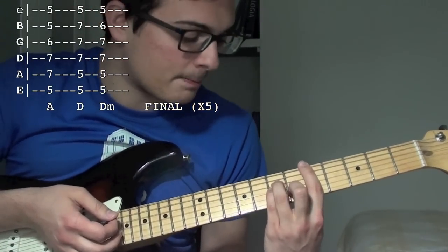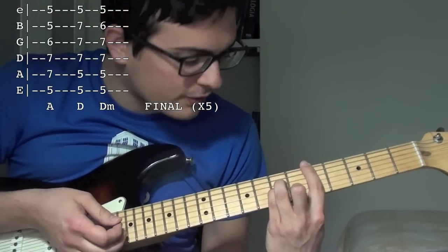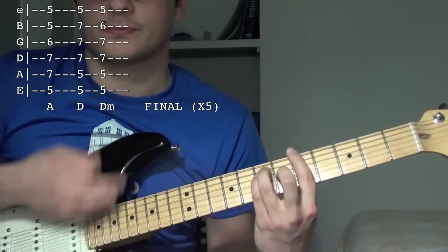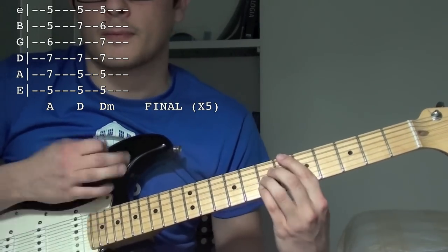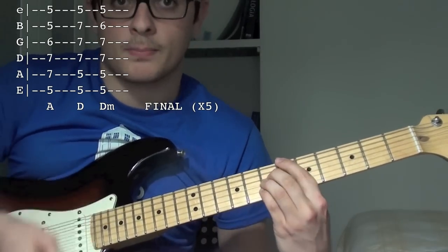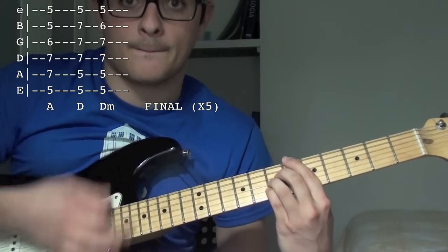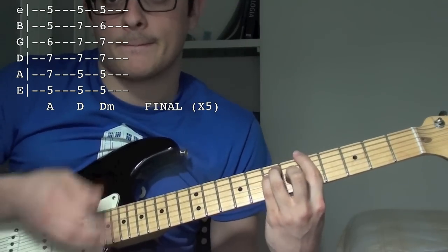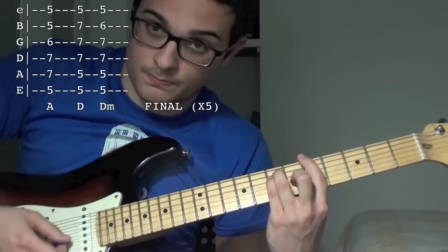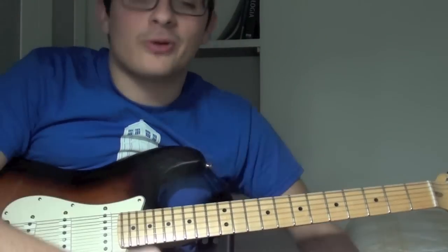So ring finger and pinky will be on the 7th fret of G and D string, ring finger will be on the 6th fret of the B. So. End up like this.